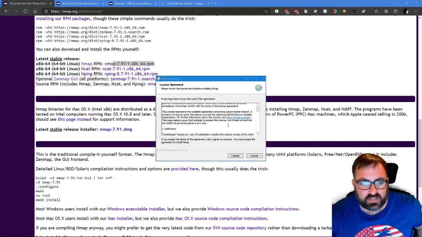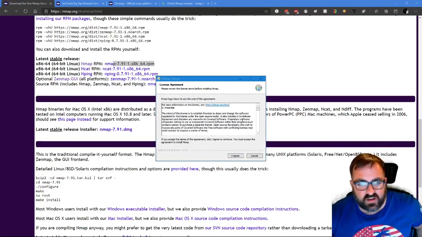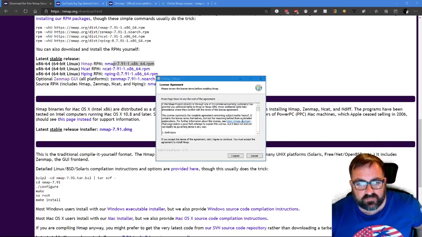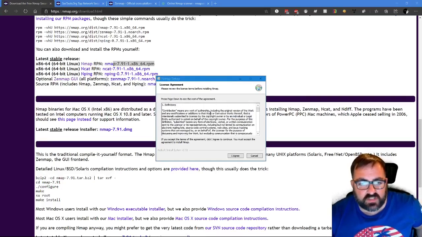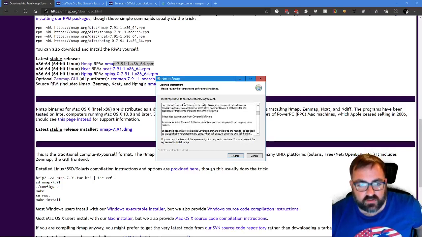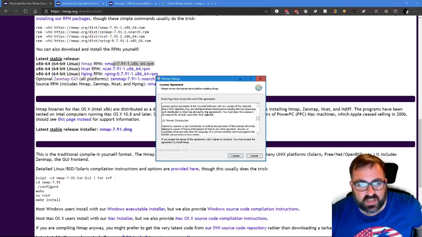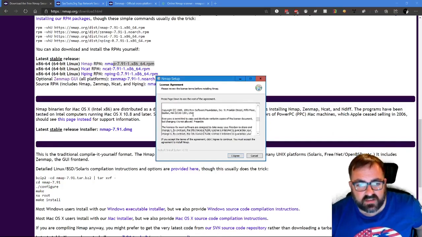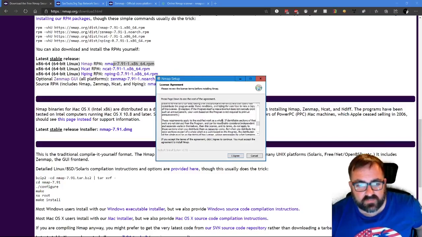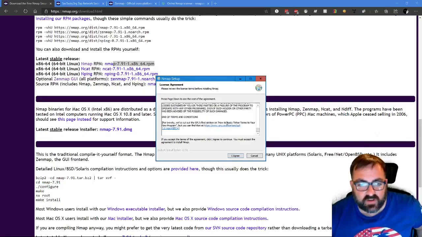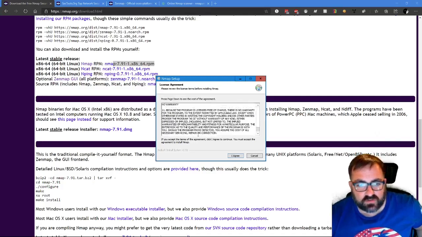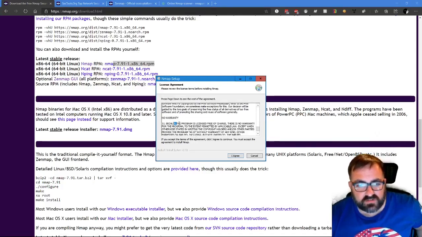Read the license agreement that nobody reads, about the freedom to share and change the software. It says definitions, contribution means work of authorship, blah, blah, blah. Derivative work, collective work, executable. It's under the GNU GPL, General Public License version 2, as free software. We'll scroll down a little further. You can link this with OpenSSL. It's freely available and it's a very powerful tool. If you scroll to the bottom, there's no warranty for this.